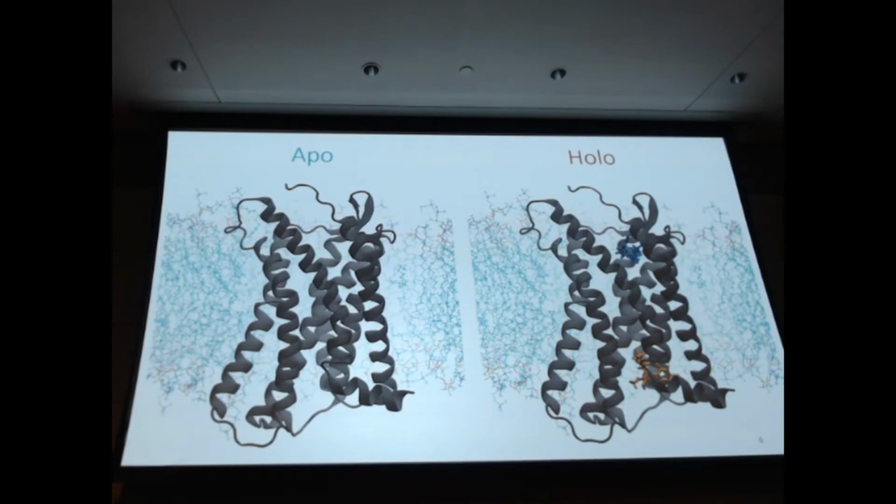So the two systems that I'm working with are APO without anything bound, and HOLO, which is essentially the crystal structure and has two antagonists bound. And I ran each system on the Anton 2 supercomputer and got a total of, not milliseconds like the previous speaker, but I got 260 microseconds, which is pretty great for sometimes.